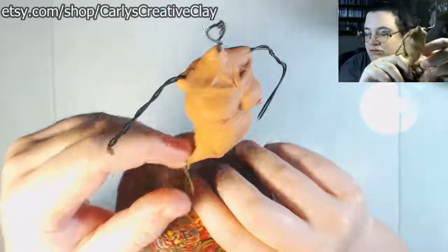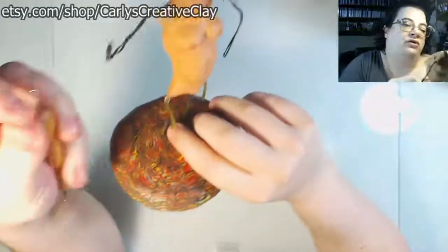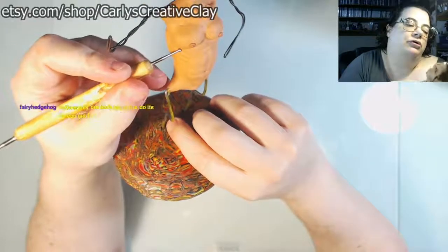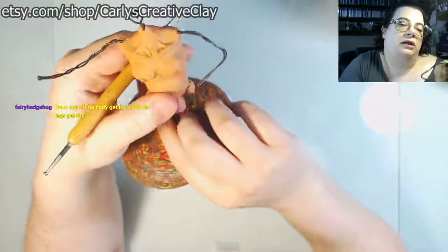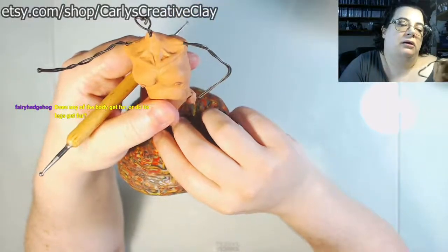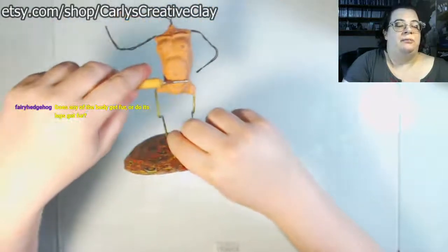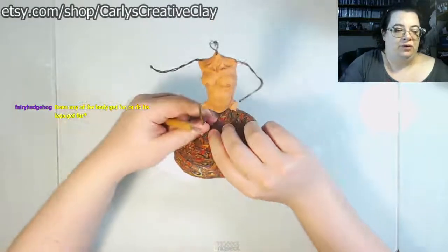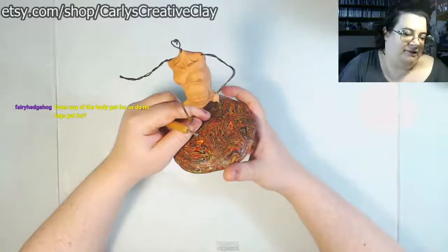I literally just took a ball tool and went round and gently scored them in. Harry Hedgehog says, does any good body get fur, or do his legs get fur? Oh, everything from below that set of muscle groups is going to be goat legs. So, fur will happen, but, well, clay simulated fur.